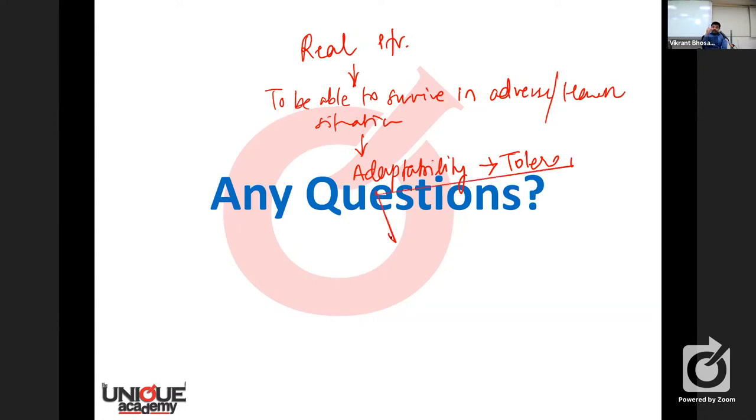Adaptability comes when a person or society is exposed to different situations from the beginning. जैसे मैं आपको एक एग्जांपल देता हूँ, imagine a guy is living in family and another guy is living in hostel, who do you think is more adaptable? होस्टल life. Why? Because he or she is exposed to different challenges.